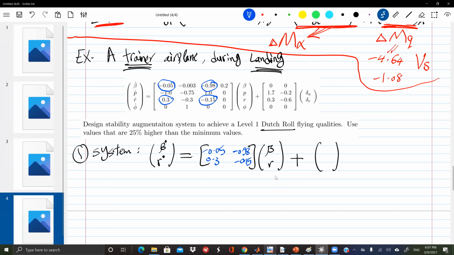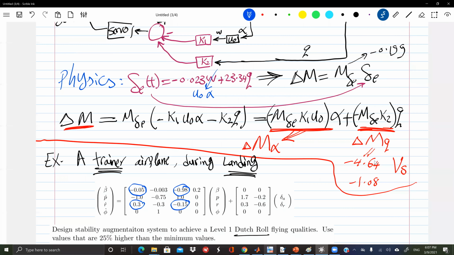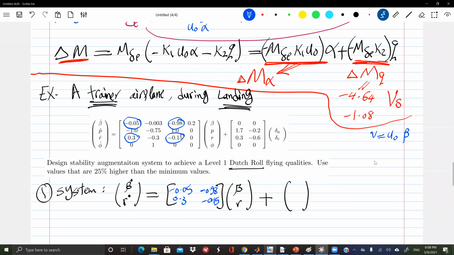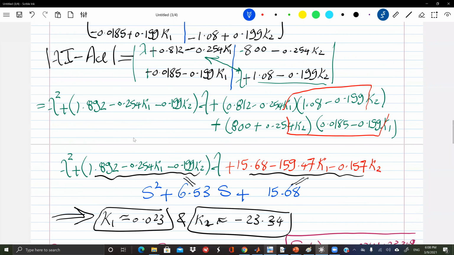Go ahead. So in lecture 15, we said it's V and R. How did you get beta as the first state? Let's see. This is very similar to the W alpha relation. There is the exact same thing between beta and V. So I can really write it down in terms of V or beta. The same thing here, I can write it down in terms of W or alpha.